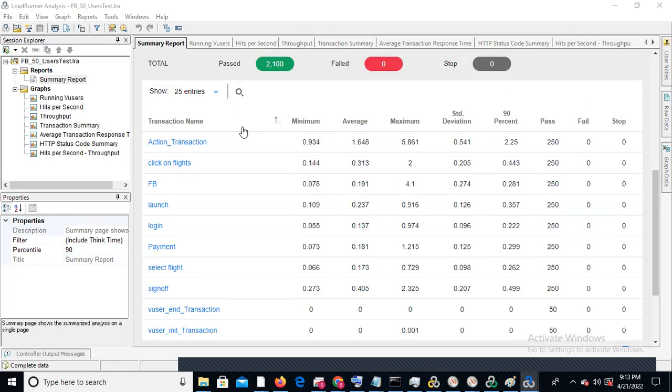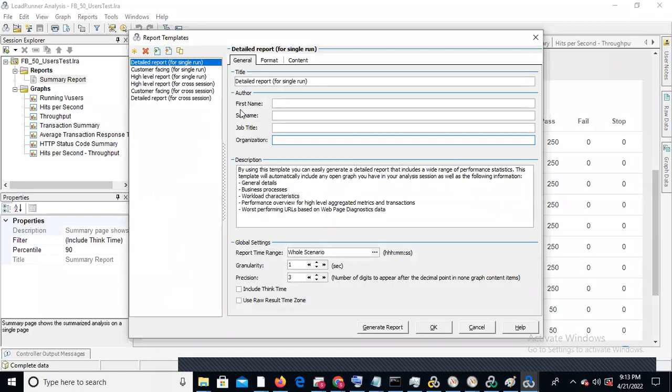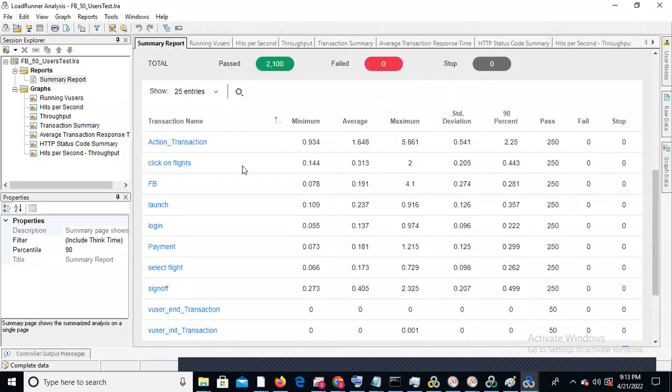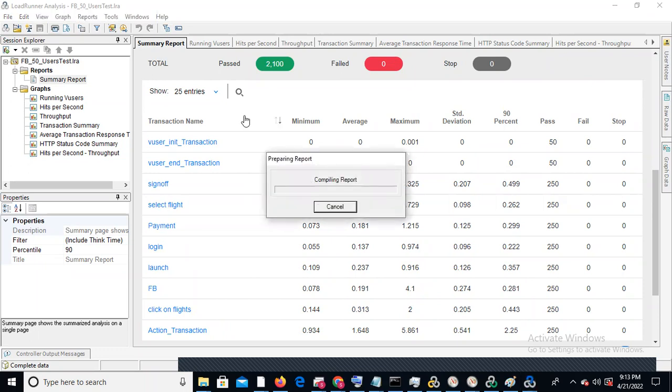Okay. And after that, you need to prepare the report, means go to the reports and select the report template. Click on report template, and after that, generate report. See, the report is generating.